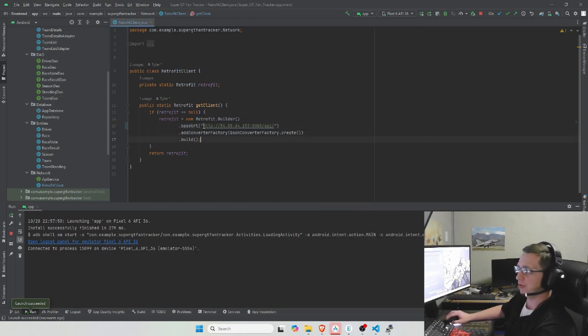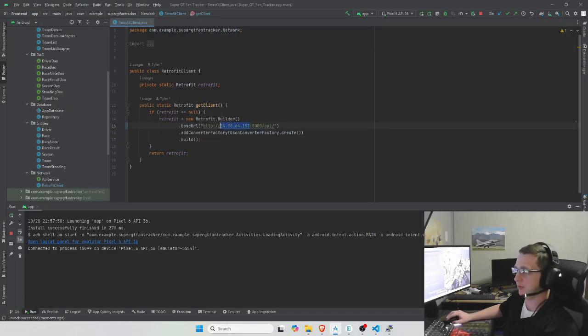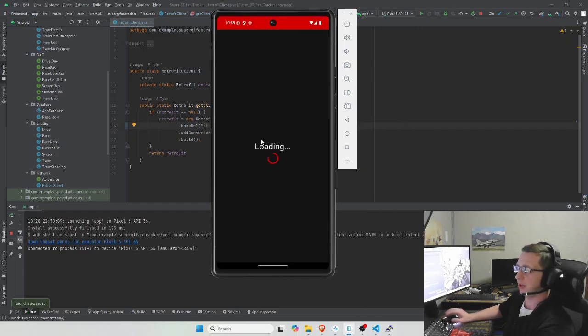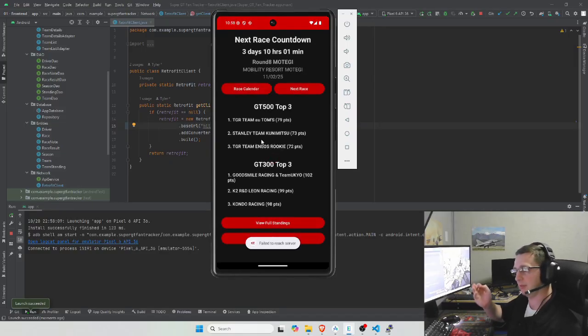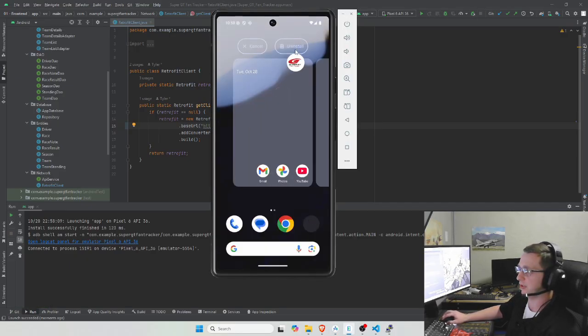If it were just to like timeout, let me just put a 0 there and rerun the app. So it'll rerun, it'll hit this loading screen, and it'll just say it timed out, but it'll also use the cache data that it got from earlier. And let me just show you what it would do on a first install if it failed.